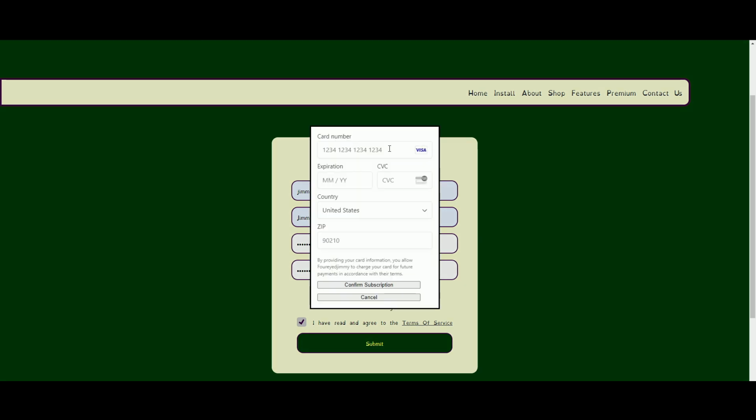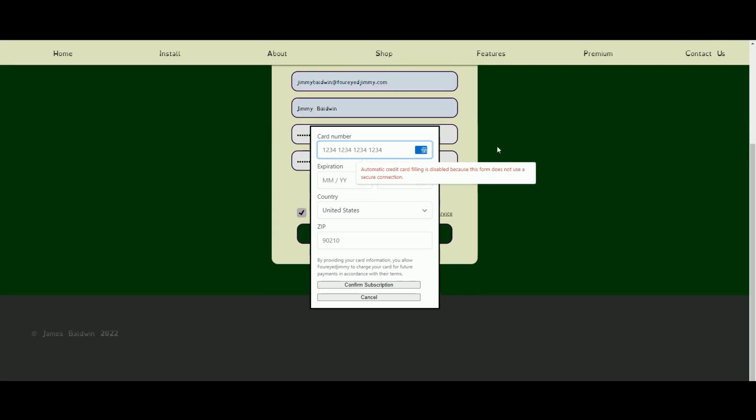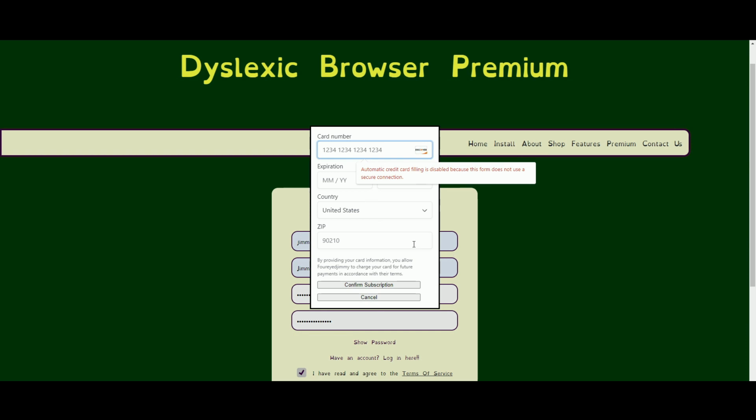This brings up a payment window. This just puts a card into the system. We don't necessarily charge. You'll only be charged for the services you use. So you're going to put in whatever your card number is. I'm not going to show you mine, so I can just skip past this.